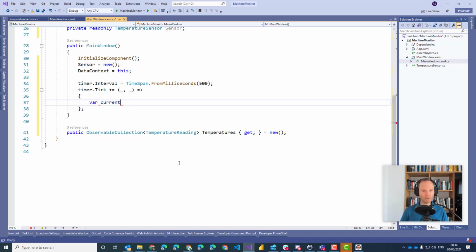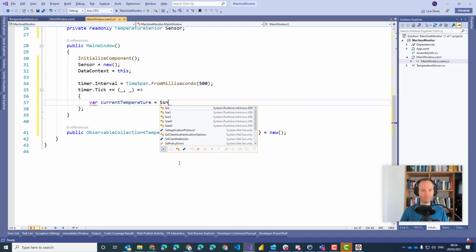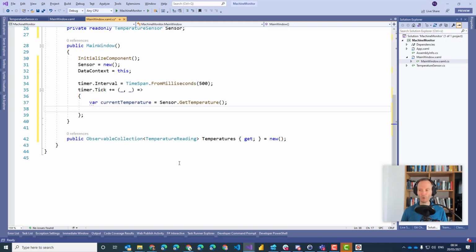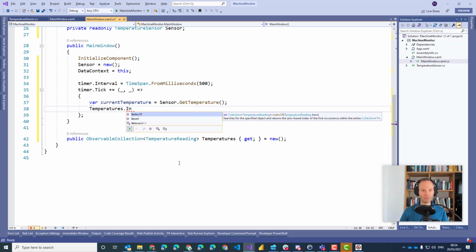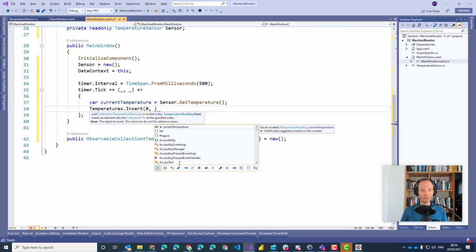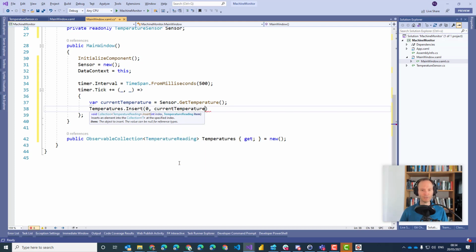var currentTemperature equals sensor.GetTemperature. That will give us the current temperature. Then we can say temperatures.Insert at the beginning, insert at index 0. We can add the current temperature to our collection of temperature readings.